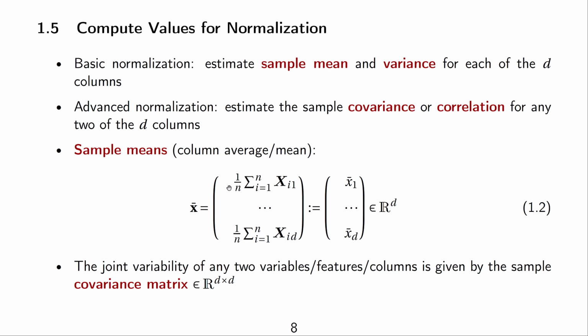Also, from the equation, it might seem we're computing something per row. If you look at the equation, that just means we list here how each of these values is computed. This is a column vector that actually contains the means that we described, but each of these equations here refers to one column of the data matrix, not to one row.